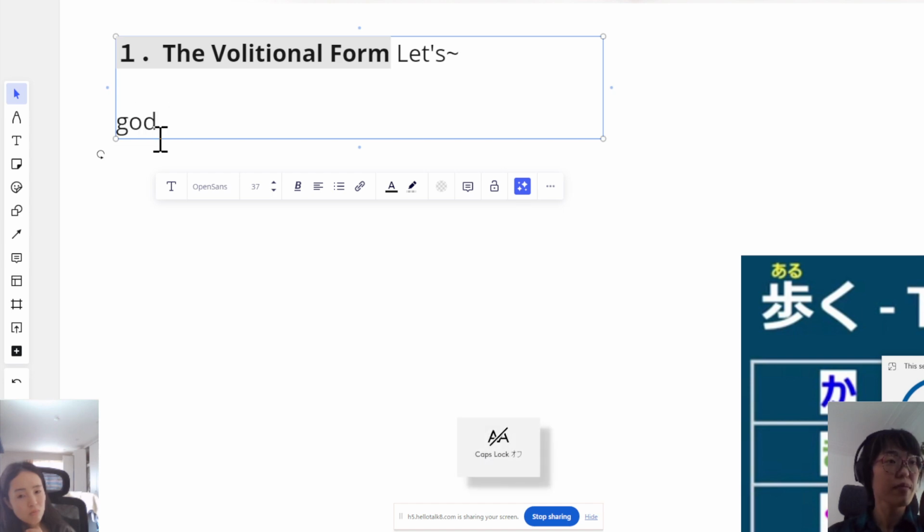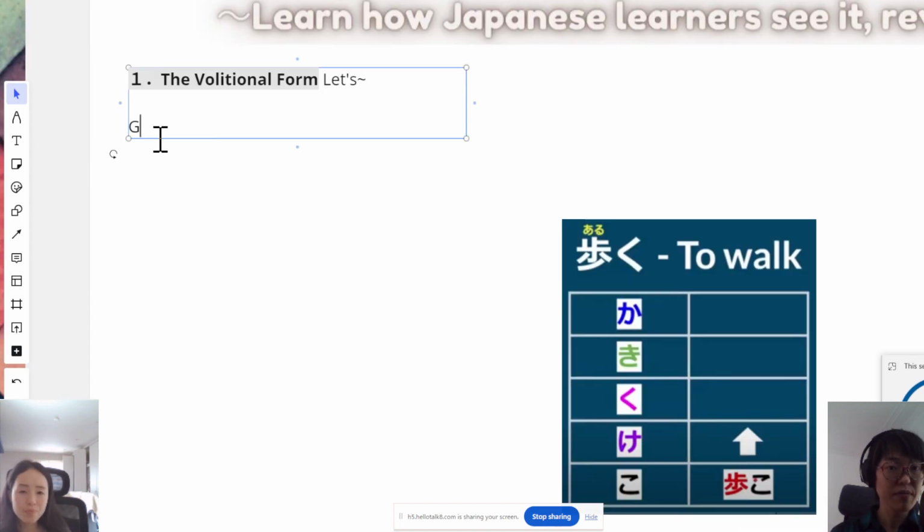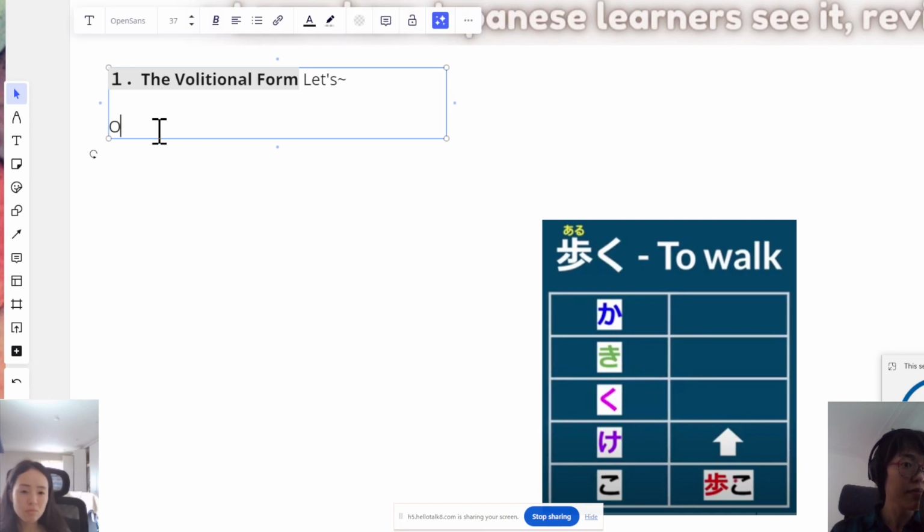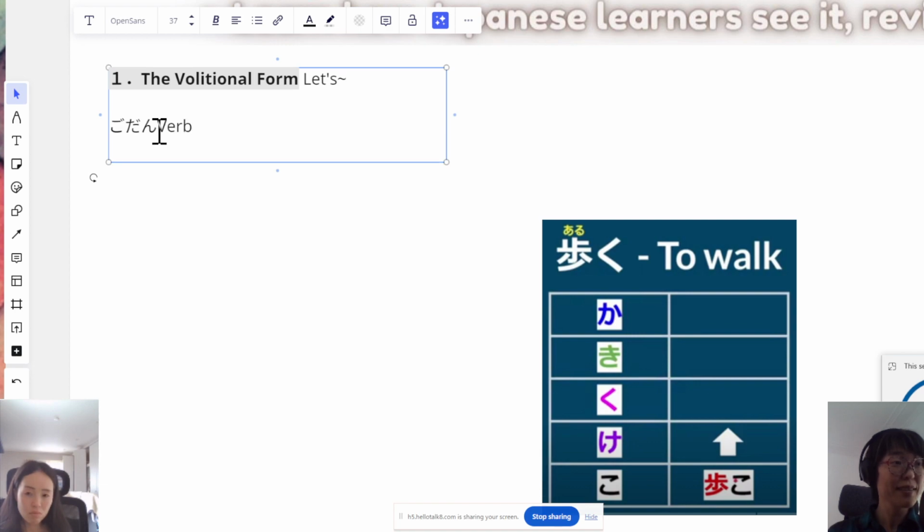So, to conjugate a Godan verb, all you need to do is move it from its dictionary form, which is right here. This is the verb aruku, to walk. So the dictionary form is aruku. So that's right here in this hiragana chart. And if you move it up the chart, we get aruki. And if you move it down the chart, you get aruke. And then what's going to happen is as you move it up and down the chart, you add some other ending. So for example, if we go back up to aruki and add masu, we get arukimasu, and that's the polite present tense. Aruke, actually on its own, is a command. Arukeru means can walk. So that's just different kinds of conjugations you can do with Godan verbs.